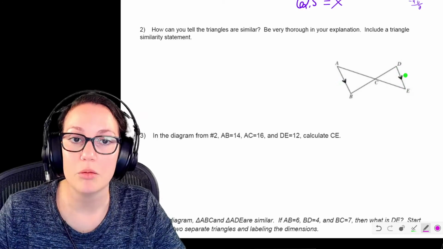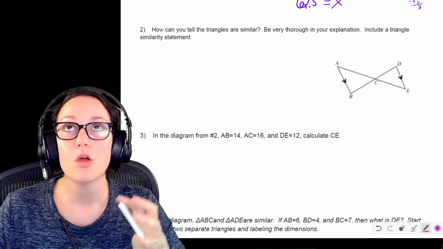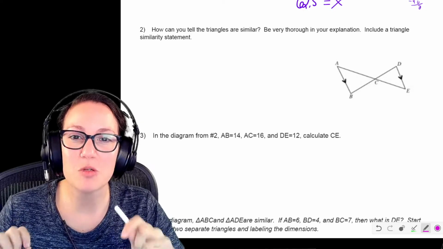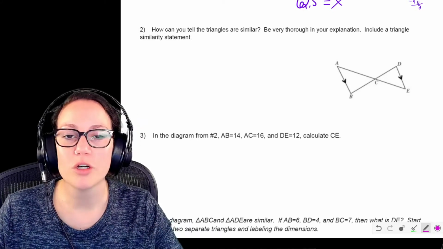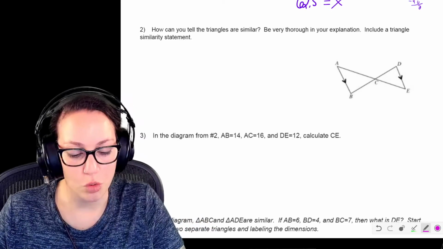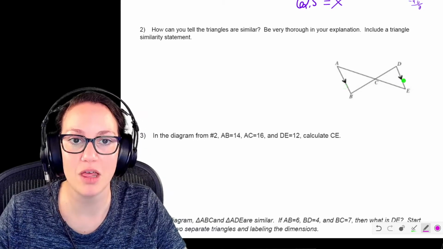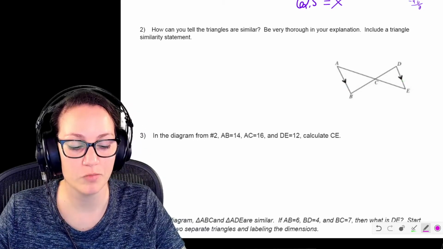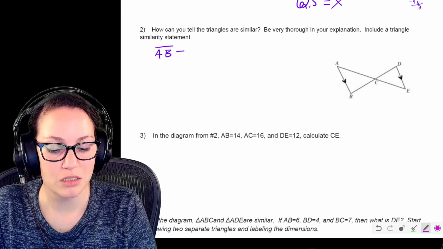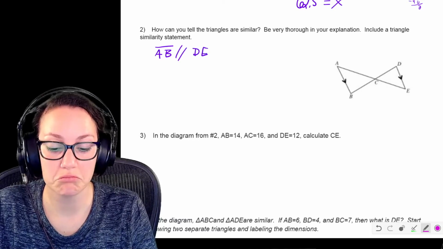This was a very common error on the concept quiz from concept quiz 1. You drew parallel lines. It was clear that you knew the lines were supposed to be parallel, but you didn't mark them as parallel. And so we're in the realm now where if it's not marked, we cannot assume that it is so. So we know these are parallel. Line AB is parallel to line DE because it's marked as parallel, not because it looks like it's parallel. So I'm just going to keep a note of that. So line AB is parallel to line DE. Okay, cool.